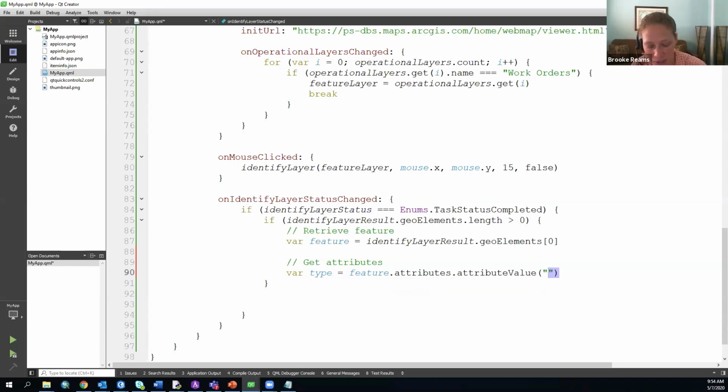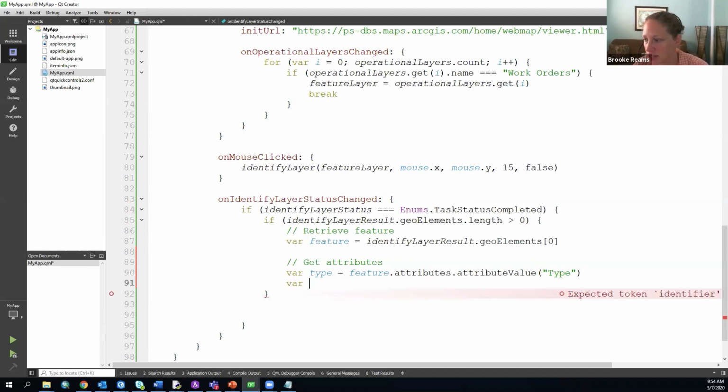All I do is type in the name of the attribute, which in this case is type. I can do the same thing for the other two attributes, just to get all three of them.